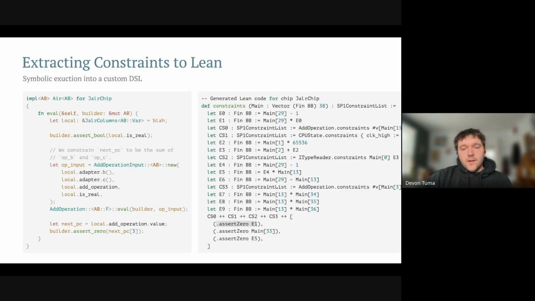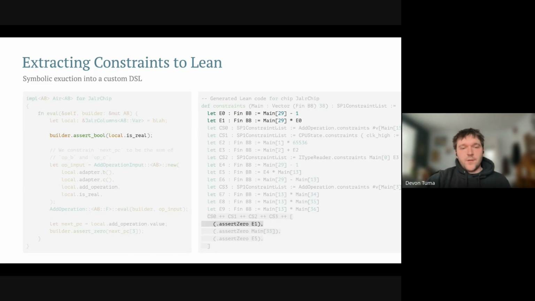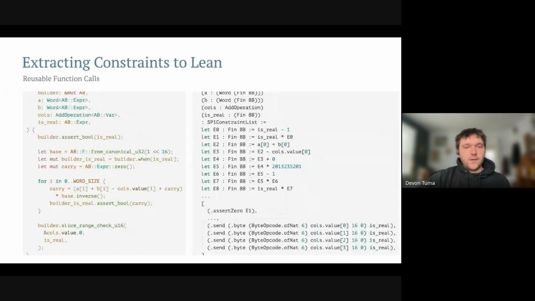And then at the end, we're just returning a big list of all the constraints. So the central thing that's being extracted from every chip in Rust will be just a big list of constraints and interactions, which I'll talk about a little bit here.